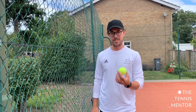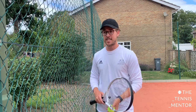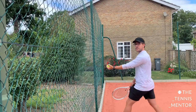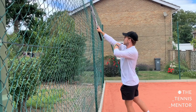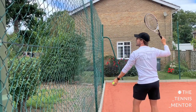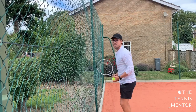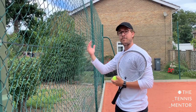Another way to improve the consistency of your ball toss is to make sure that the ball stays in front of your body rather than going behind you or too far in front. A good way to do this is by using a wall or fence. Set yourself up sideways on as if you're going to serve, with your ball toss arm just away from the fence. Toss the ball up and aim to trap it with a nice straight arm in front of your body. If you throw the ball behind you, you won't be able to trap it — and if you throw it too far in front, the ball won't go upwards. It's a great drill, especially for players who find it tough to control the depth of the throw.